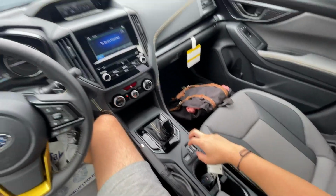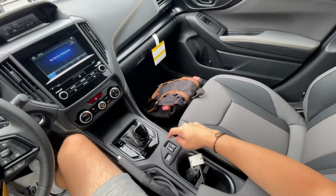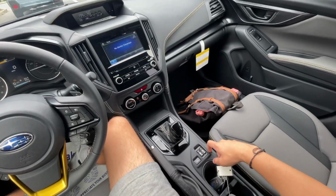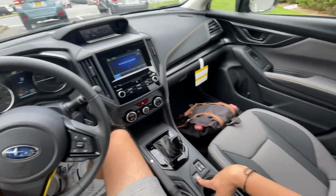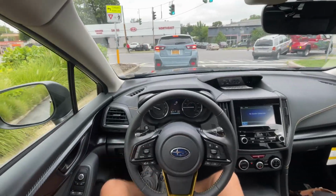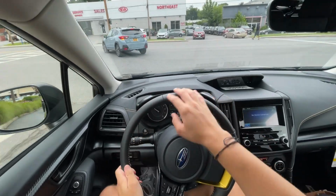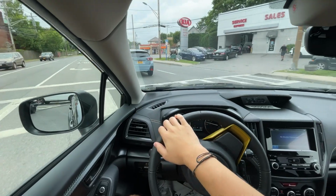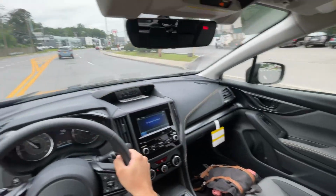Keys. We do have heated front seats. Now these buttons on the heated seats have been in Subarus for like 20 years at this point, but they're still here and they work pretty well. So we do have heated front seats, high and low. We do have the Subaru X-Mode function, like I mentioned earlier before. This function is kind of like your drive modes for your traction control systems, all that. So if you press the buttons, it's going to change to deep snow, mud and dirt and all that stuff over there. Ooh. And it's going to adjust different things like your stability control. It's going to adjust where the power is sent throughout the vehicle and all that stuff.